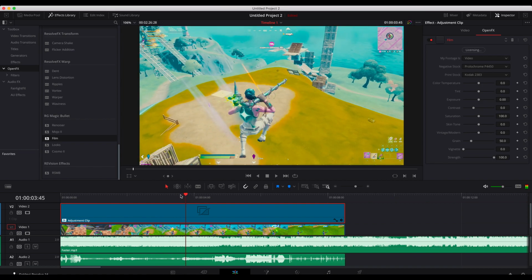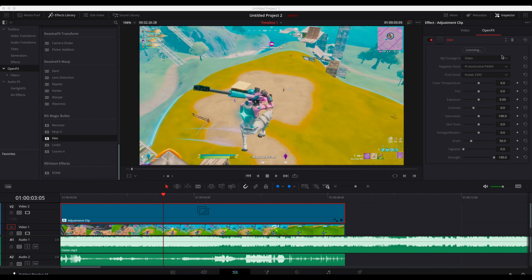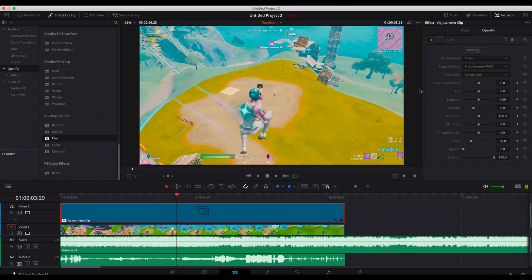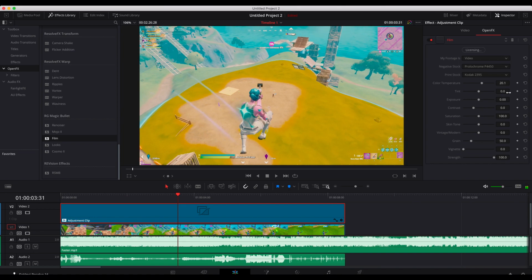So yeah. Alright, so now I'm going to go over all the settings and show you what they do and what I'm going to use. So color temperature makes the temperature of the colors stick out. So if you do 0, then the color blue is going to stick out. And I want mine to be a yellowish summer vibe, so I'm going to leave it at 20, and the tint is kind of the same thing, but it's with the tint of the color. So it's green and pink.